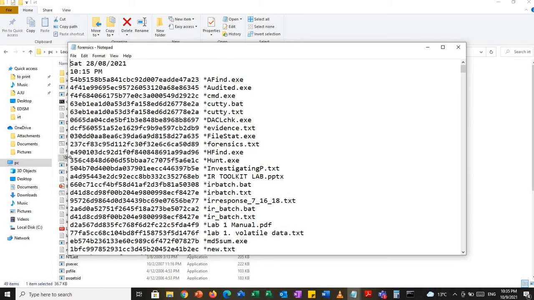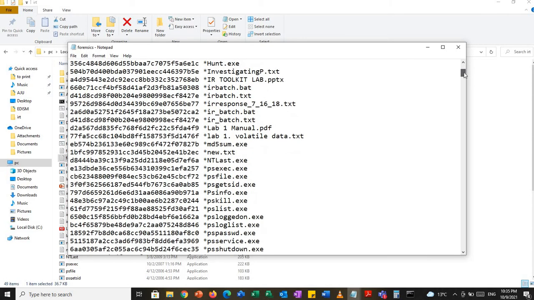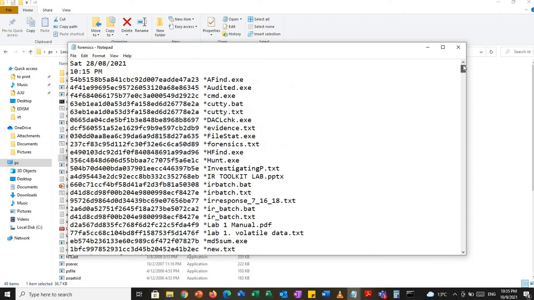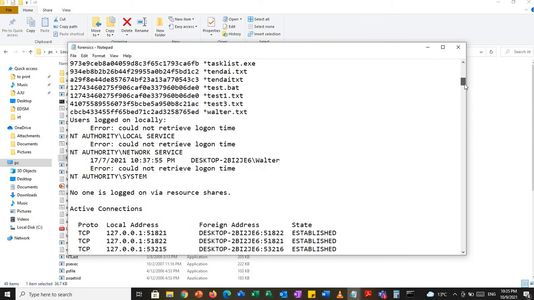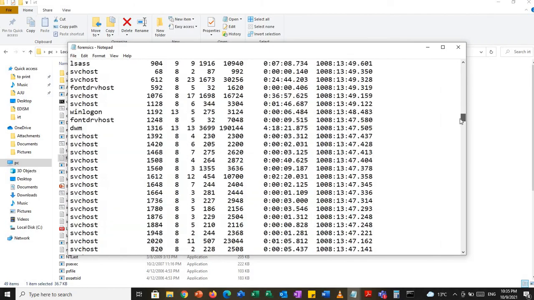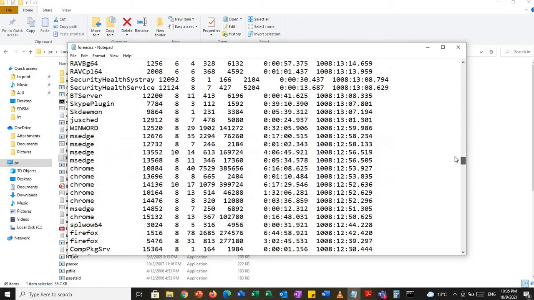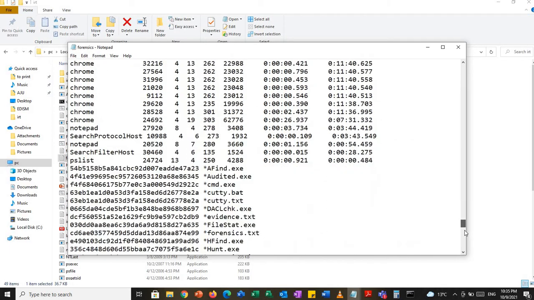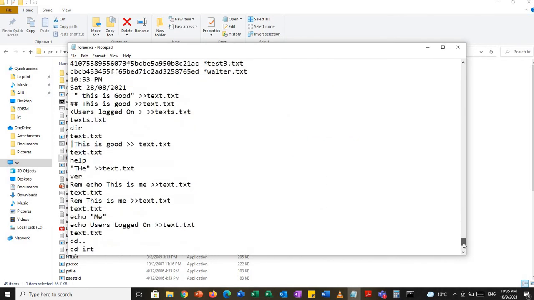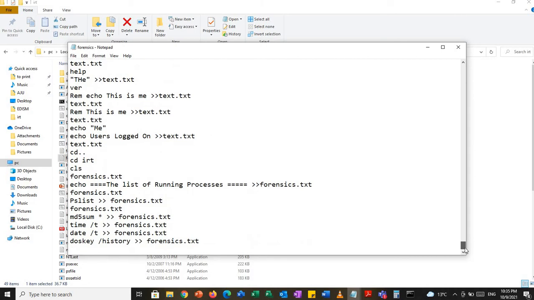When we double click to open the file, as you can see, this file contains all of the tools that we used during our previous session. It contains the ports that are open, the users who are currently logged on, etc., and all the commands that we used during our investigation.